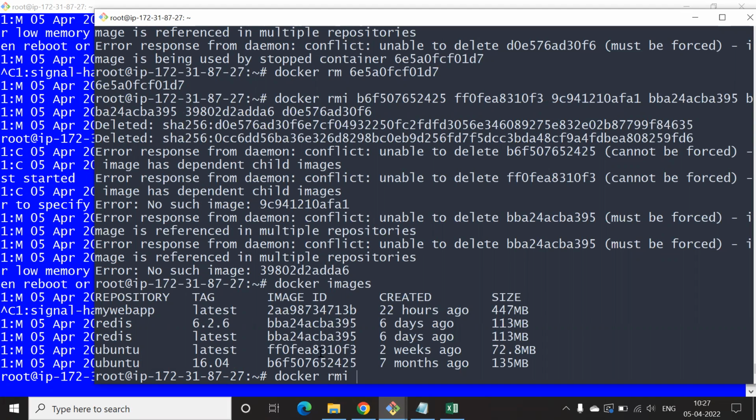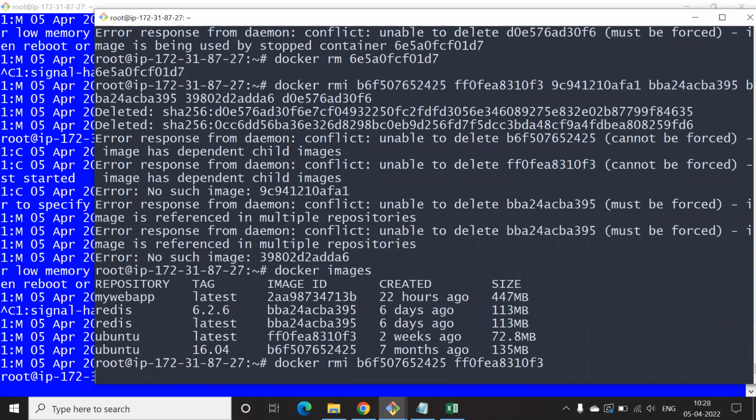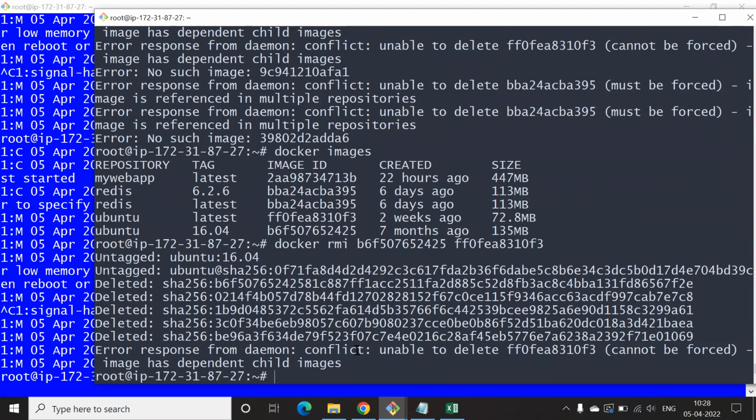Yes, please delete. This Ubuntu is conflicting because maybe we are using this inside another image.